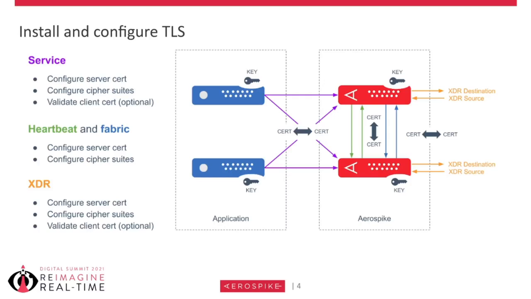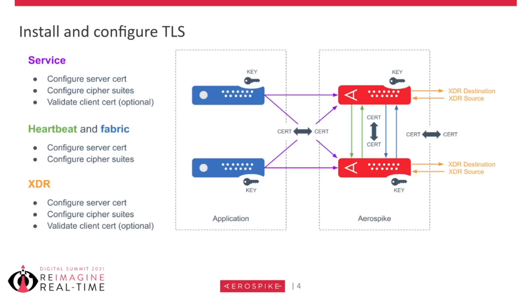The applications use another, and regardless of how many nodes there are, they're using the same TLS certificates and keys. And then finally with XDR, it's the same sort of pattern, again, as an application would be. XDR is using the service traffic, so you would configure your source cluster like a client. So with mutual authentication TLS, that means it's going to have the certificate and private key as a client certificate. The destination cluster is presenting its certificate as the server, the TLS server in that paradigm.